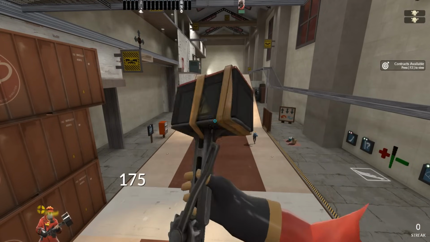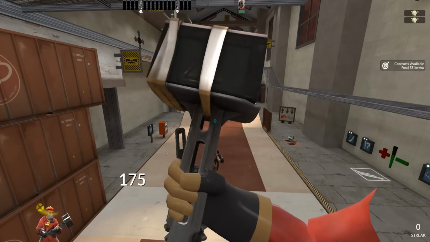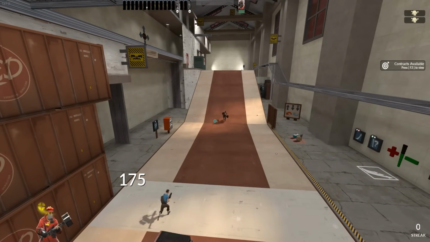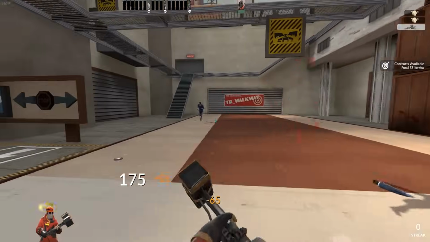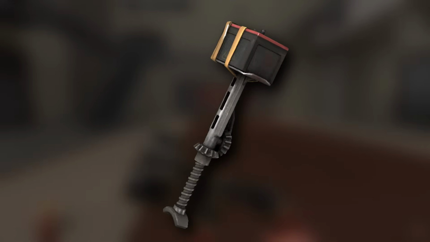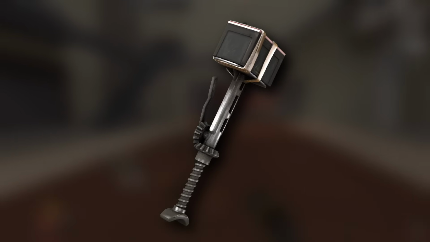Next up is the Power Jack, and this one's really funny because I feel like a lot of people don't realize just what this thing actually is. A lot of us tend to internalize it as just a big industrial hammer or mallet, but make no mistake, this is an automobile jack with a car battery strapped to the end of it.